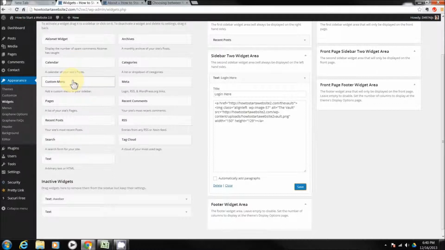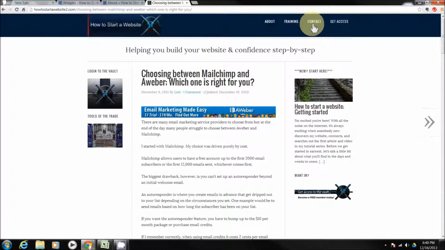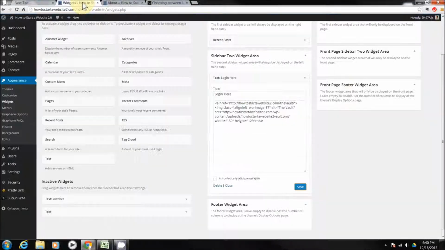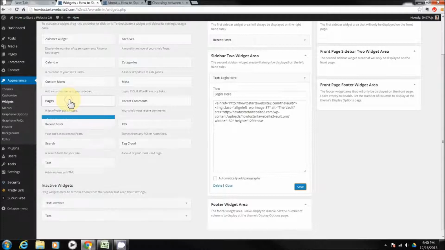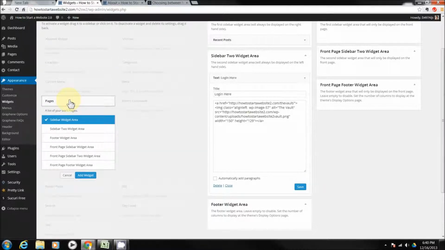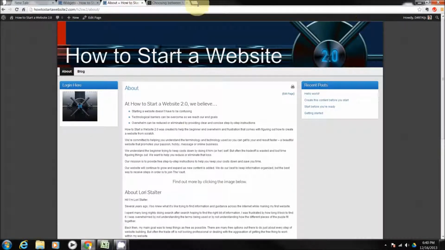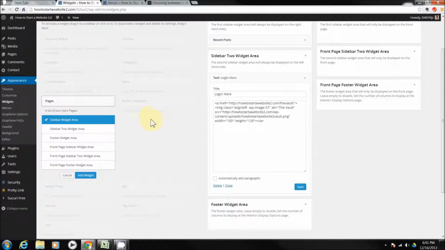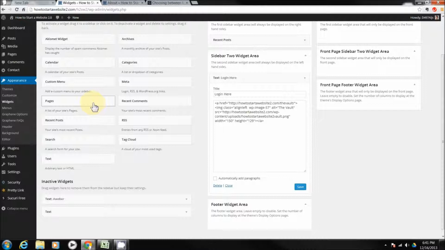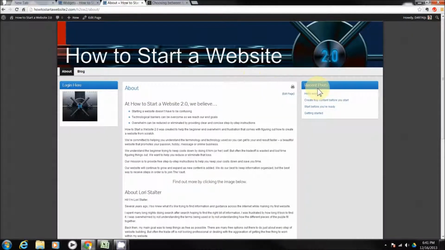Now here again, here's that custom menu. If we were to use this in one of the widget areas, we would be able to create something like you see up here in the header bar of the main website. We can also give our reader a list of site pages. Maybe we don't want to have our site pages along the top here. Maybe we want to put them down the side instead. You would use this Pages widget to do that. And again, this recent posts, I do believe that is already on the website. We can take a look at that. So these are the last several posts that we put on this practice website.